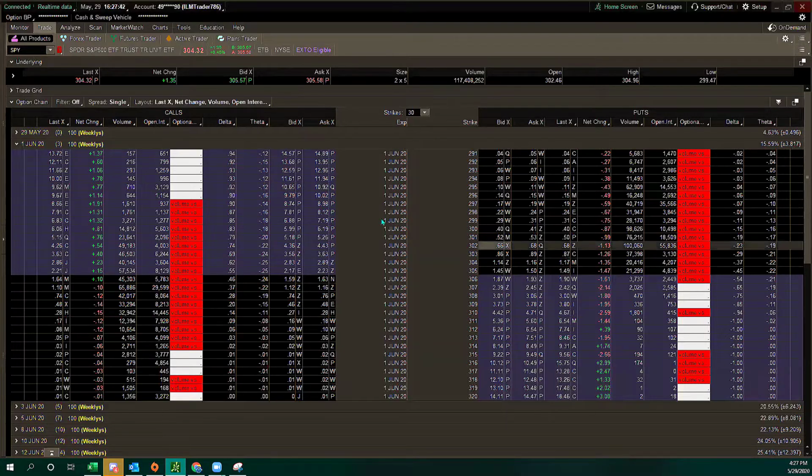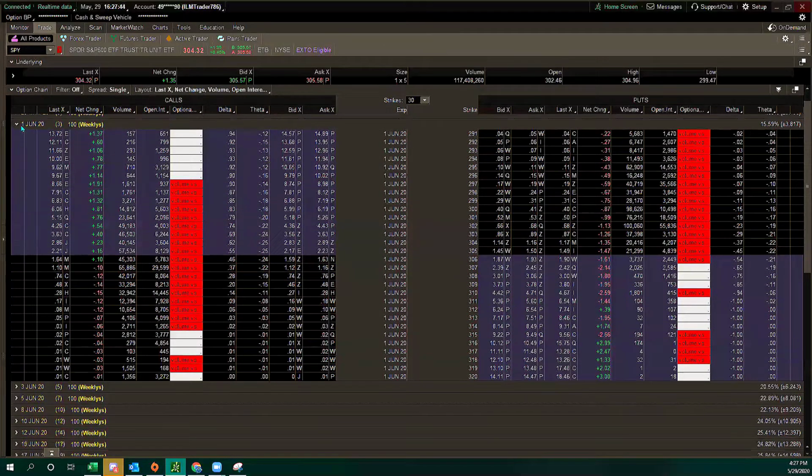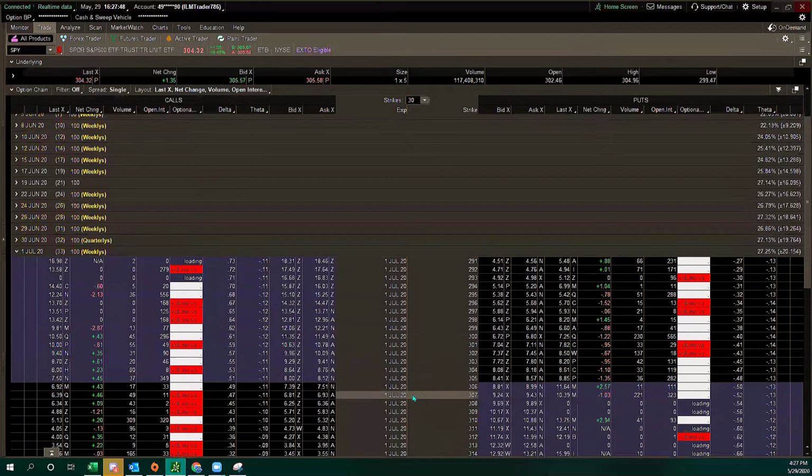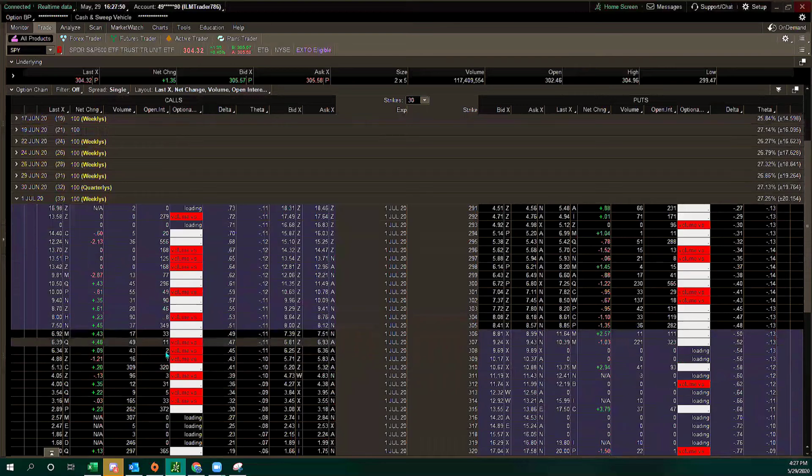Let me show you a clear example. If you go too far out of the money, right? If you go to July, a month out, look at the volume, right? It will stay here, and as the time comes closer to expiration, it will continue to grow. So you could see where it's growing or in what range.